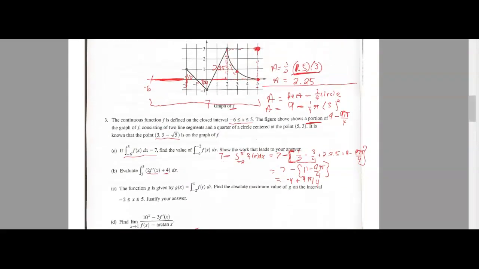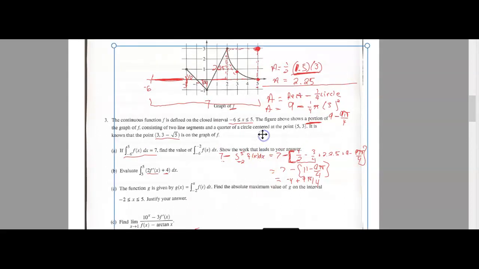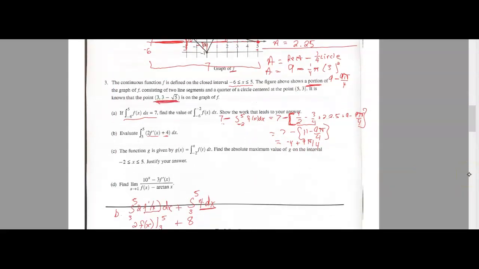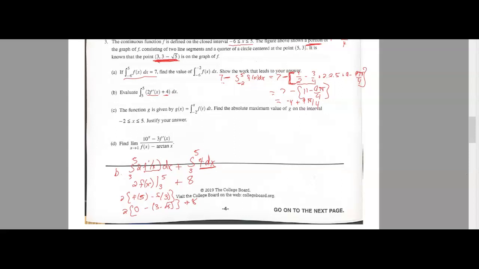Minus f of 3, if we just look at the graph, that's a problem because it's a decimal. It doesn't cross through a nice integer value. But, oops, that's why they gave you this point right here. When x is 3, we get a functional value of 3 minus root 5. Man, they like these, don't they?